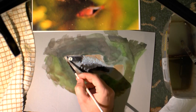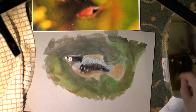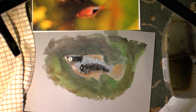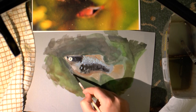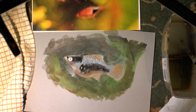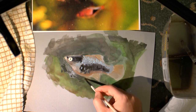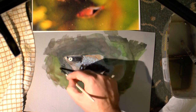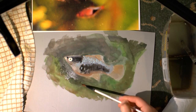That's the only thing with the black, it does tend to look just boring. That's why people try to avoid using black, because it looks boring. I mean, it greys all your colours. So I could do with got a bit of water, extra water there, just to mix that in.